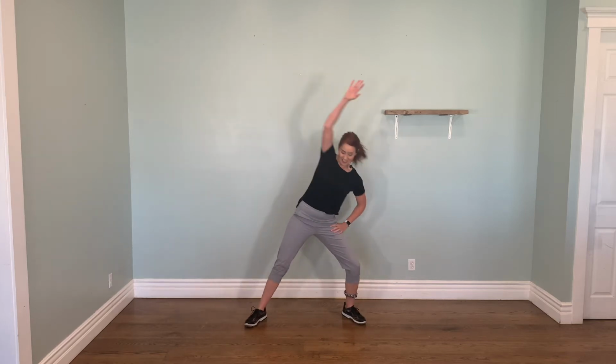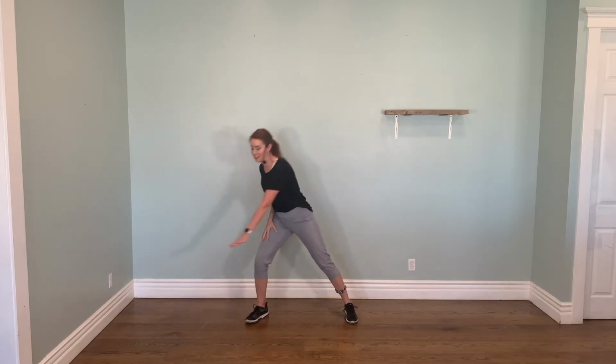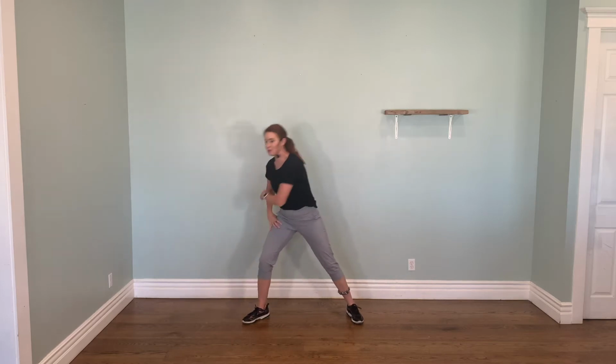4, 3, 2. All right, side to side. Left arm. It's good to have events in our lives. Sometimes that can kickstart us into eating how we should be eating. All right, pulse two. Switch. Working out. Oh yeah. Never missing a workout. Two more. All right, last one. Hold two. Squat. Okay, lower your tush. There we go.